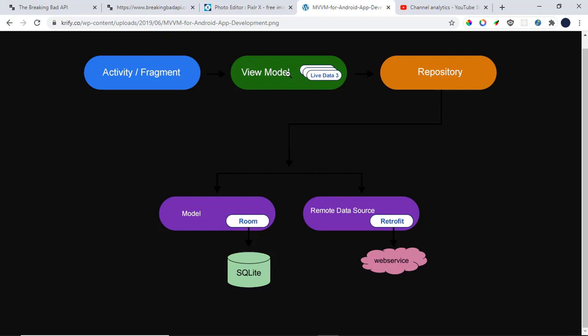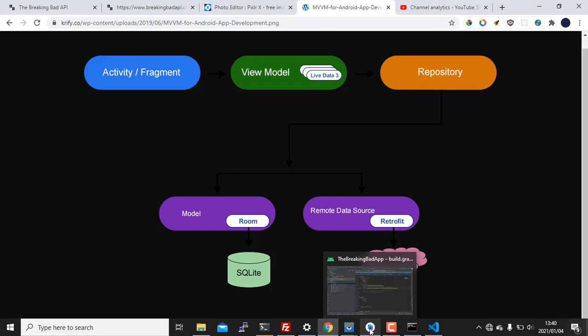It doesn't even know whether the activity or fragment exists, so it has no knowledge of this here. Same applies for the repository. Its main function is to get data from either a database or web service, and then it will keep it here. It doesn't know of the view model or whether they exist or not. Cool, I hope that makes sense. If it doesn't, just go to YouTube and look up MVVM pattern, and I'm sure someone will explain it much better than I have.